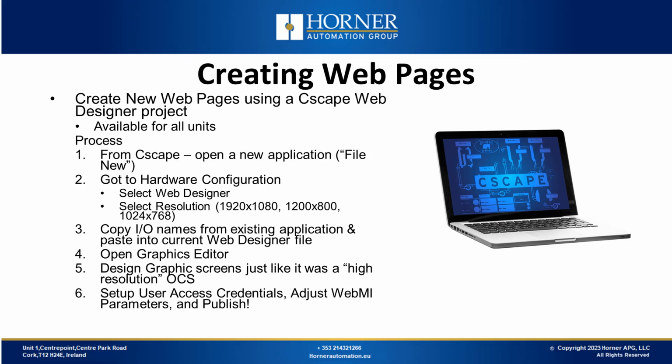Then we go to the Web Designer, and select Web Designer as our target. We select the resolution we want to use for our web page. We go back to our existing application, copy our names, and paste them into the current Web Designer file. Then we go to the new project and the graphics editor and start developing screens as if it were a high-resolution OCS. Once we've created our screens, we do everything else the exact same way. We set up the user credentials, adjust WebMI parameters, and publish.